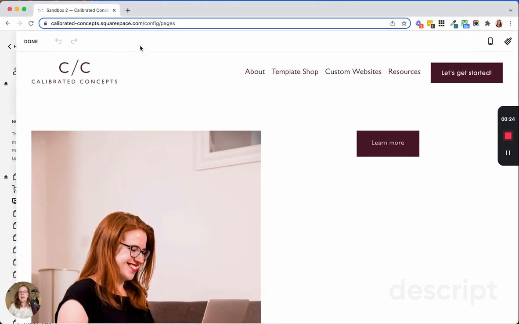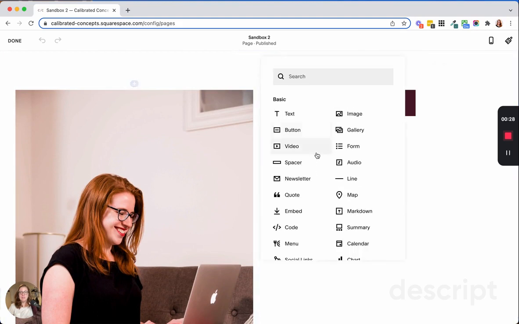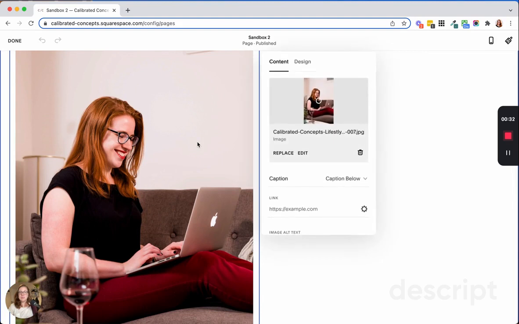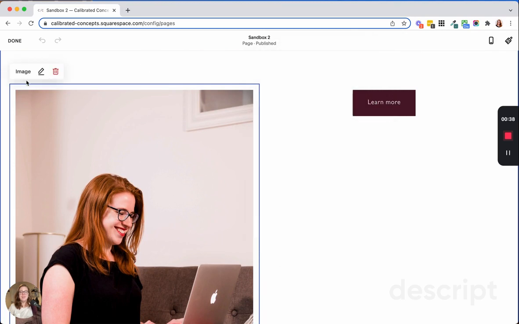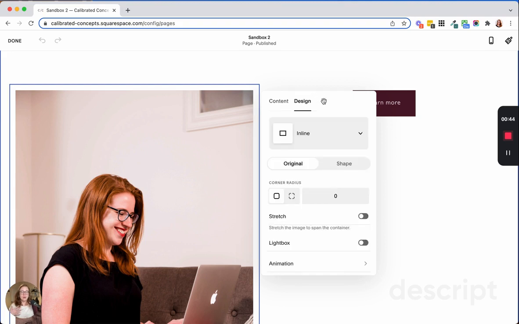So if you go ahead and hit edit, and you click on the image after you've uploaded it, and I've just done that with an image block here. And if you double click it, you can see there's the word design here. These panels are lovely because if you hit the pencil, you can also do that or double click it. Most of the way Squarespace's blocks work now is they have content, design, and sometimes also other things like storage, but they're multi-paneled.